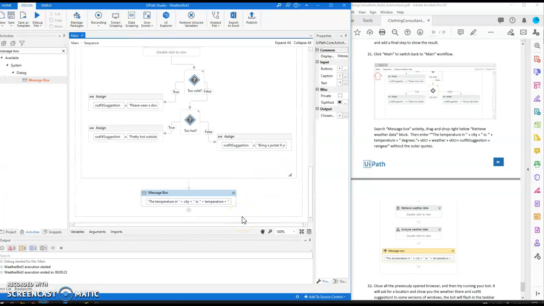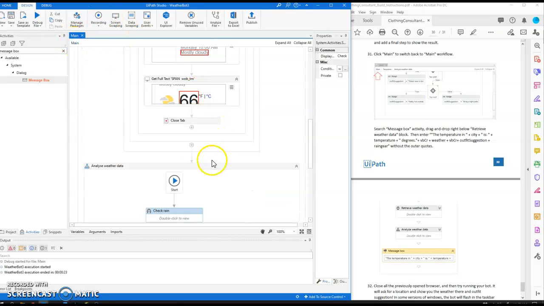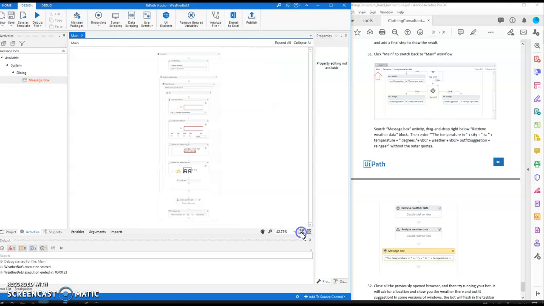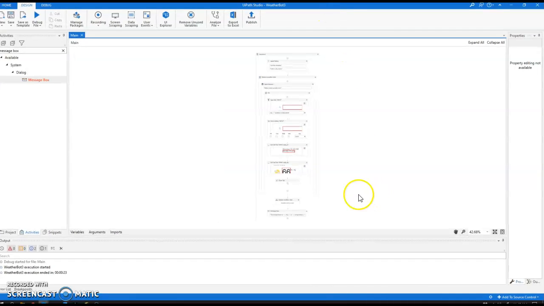So there you go. And then what you're going to do is you're going to be able to close this out, collapse it this way, and then just give me a screenshot of everything this way. Okay?